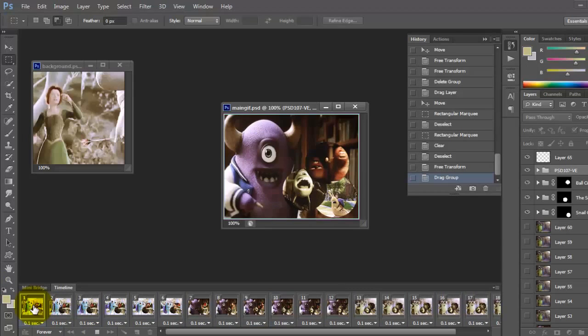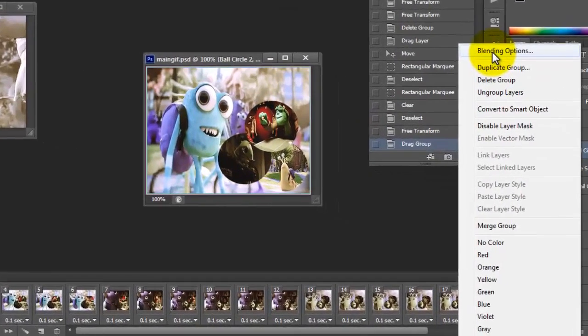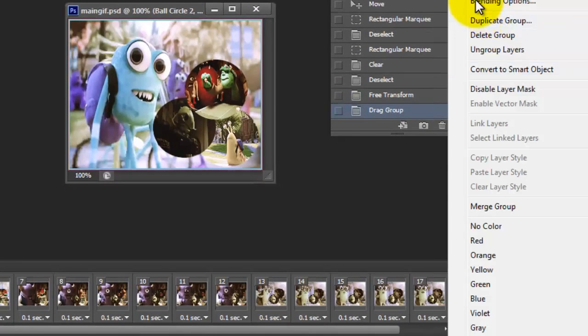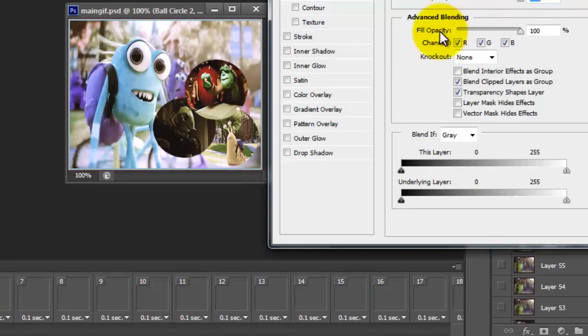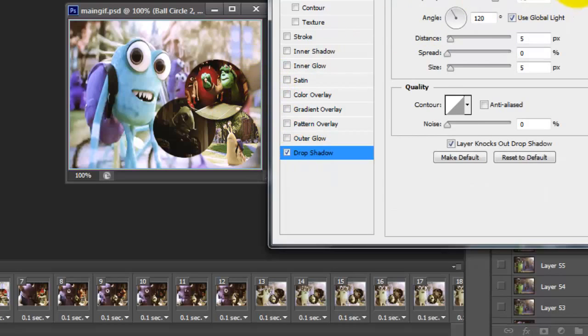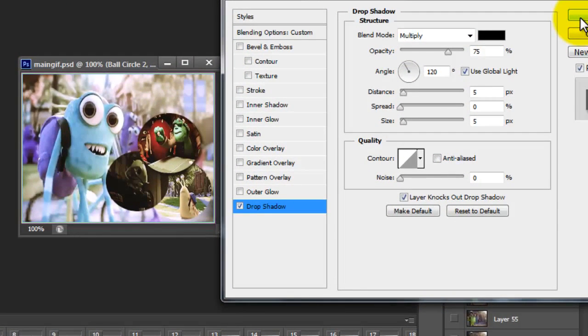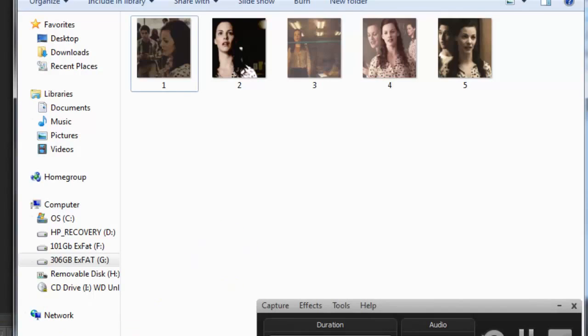And you could do other things to the circles. You could do like a drop shadow to them. You click on the folder that you have it, and then do blending options. And you could do like a drop shadow, see how it shows up. And you could do other things to them. You could do a bevel emboss, and you know, the possibilities are endless what you could do to each one to make it look whatever you want it to be and whatnot. And so yeah, that's pretty much it for that.